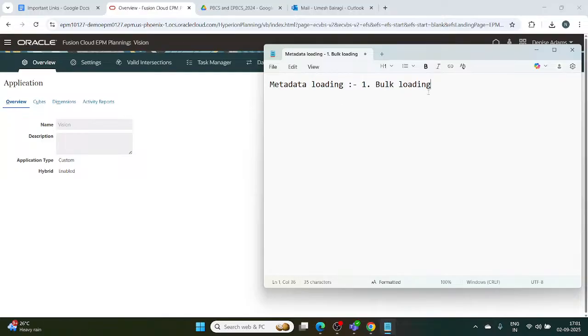In bulk loading we will do two things. Firstly, the first thing I will do is export metadata here.